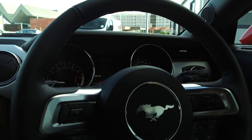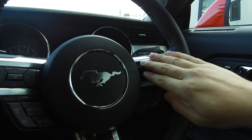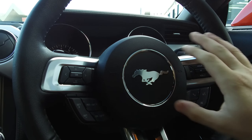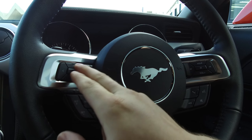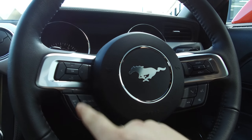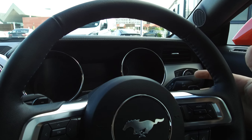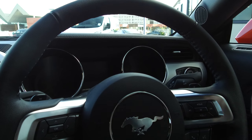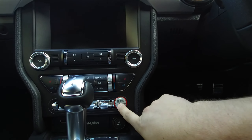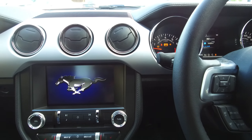We've got the leather-wrapped steering wheel with a range of steering-mounted controls. We've got audio on the right-hand side, and on the left voice activation, phone, and Bluetooth. On the left we also have our trip computer controls, the main screen in the centre, and cruise controls. The automatic also gets paddle shifters behind the steering wheel. Keyless entry and push-button start — just press it and it roars into life.